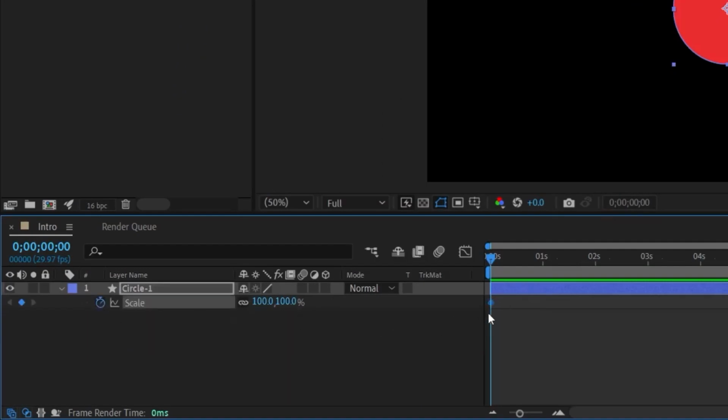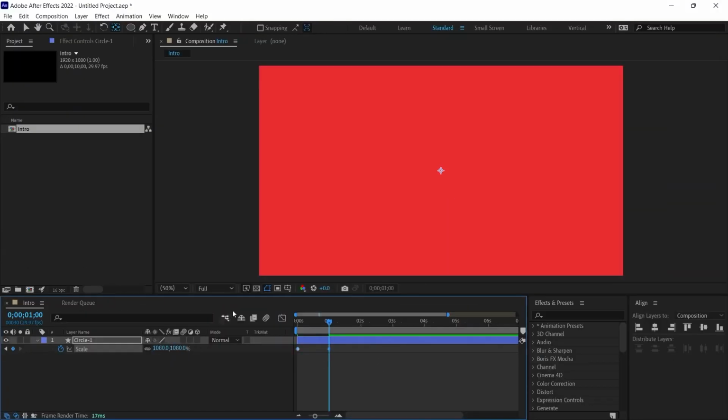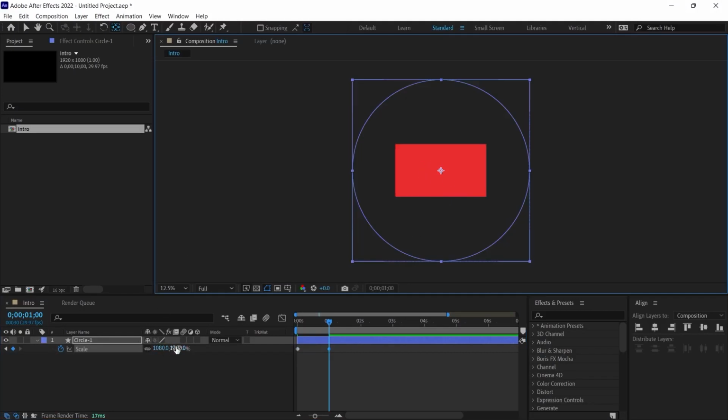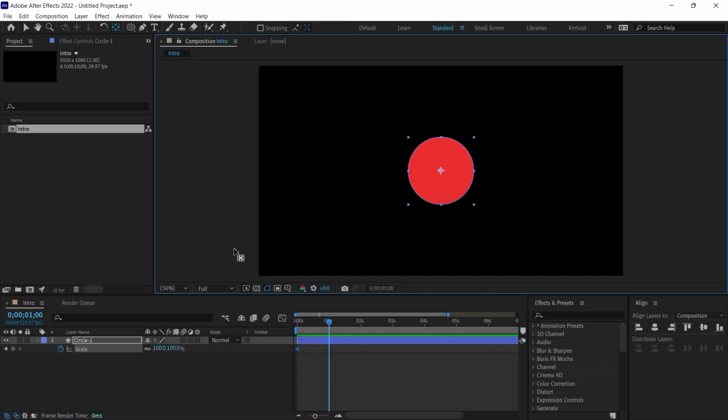First, I give the keyframe to the first frame. Then, I move forward 1 second. You can also see the value here to see exactly 1 second. If you want, you can click on this value and edit it. You can type 1 here and directly make the timeline go to 1 second. I need to increase it so that the circle covers the whole screen. Let's increase it to the right. I'm setting it to be 700. 700 is fine for my screen.